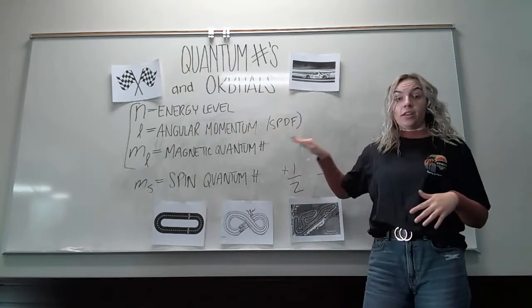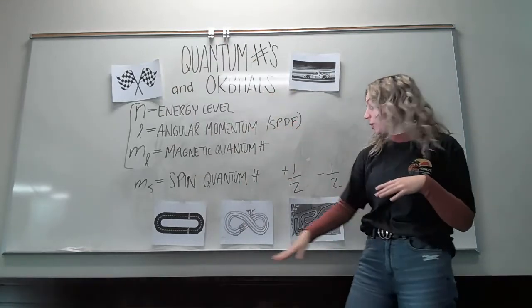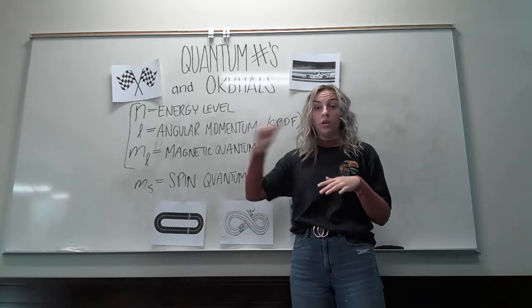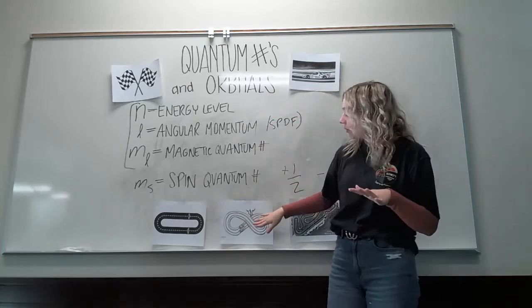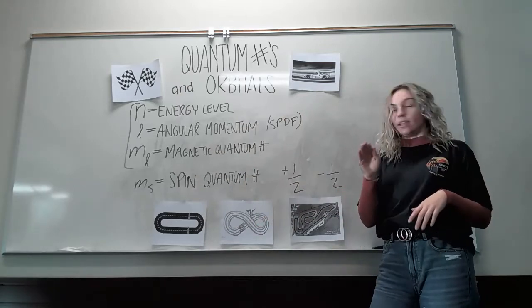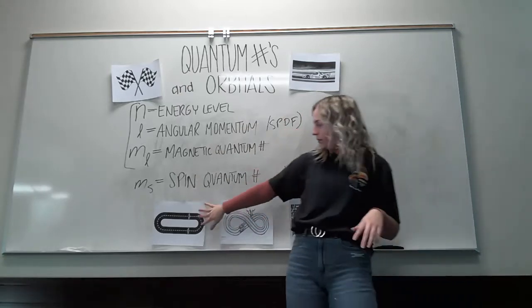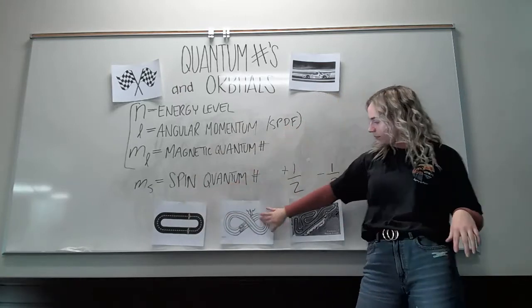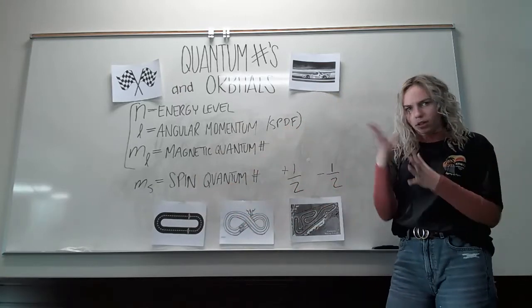L is the angular momentum, and this is going to tell you the shape of the racetrack. Here we've got a really simple 1 loop and done racetrack. But here we've got a little figure 8 racetrack, which is very similar to the P orbital. Remember, it's like a circle, P, like this. And then I couldn't find an orbital that looked weird.